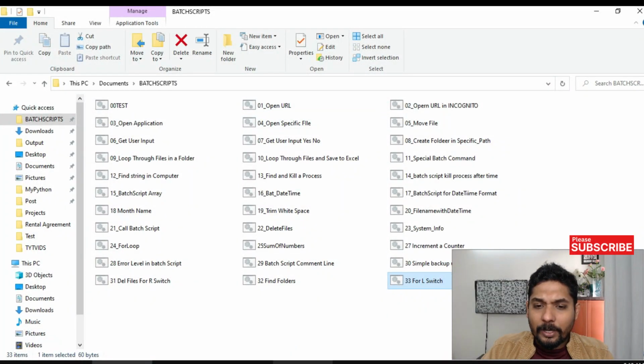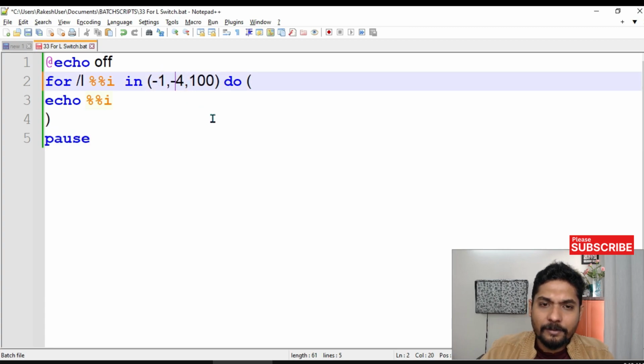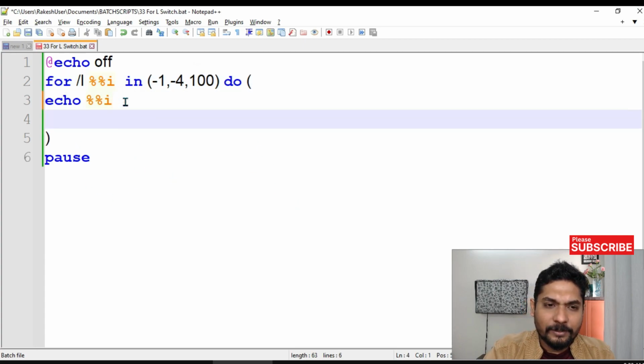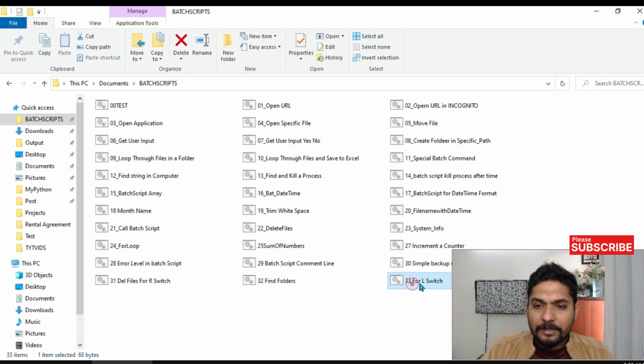Now what if I write a minus step here, -4? Then this cannot reach 100, right? It will go to infinity. So give it a pause here, otherwise if it gets into an infinite loop, it will be a problem. So let's do that.